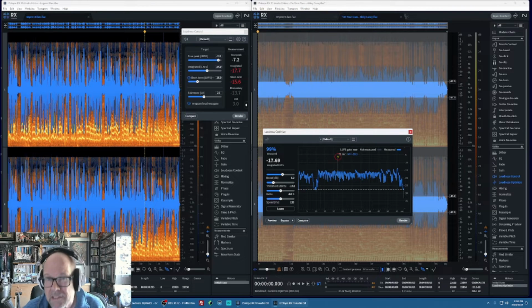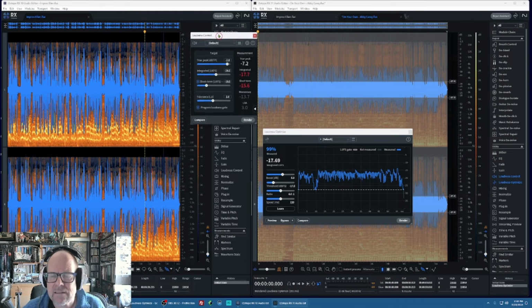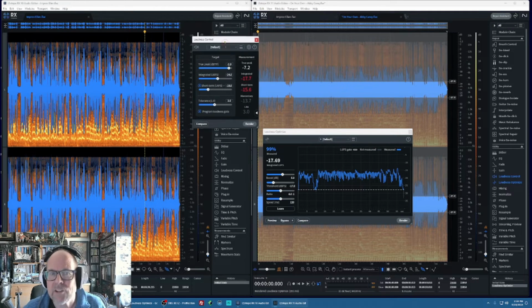If you have a piece with lots of dynamics and there's some really loud parts, and if it's really quiet in between, maybe the loudness algorithm says, oh, this is a pretty loud file and it's going to just bring it down on Spotify, right? So with the optimizer, you can raise the entire file a little bit. So the soft part's also going to be recognized in the calculation. That's what it is. So this is the loudness optimizer. Pretty interesting. Takes a little while to understand and learn, but definitely worth to check it out.